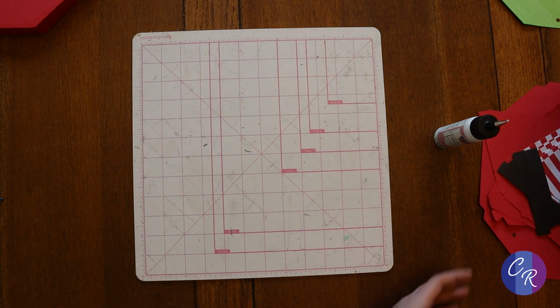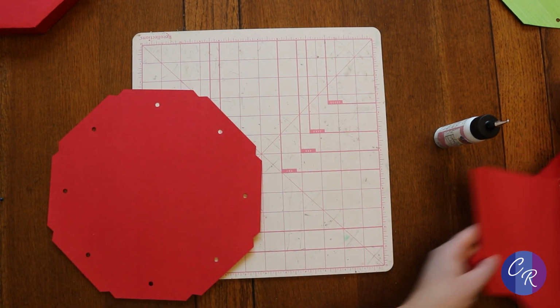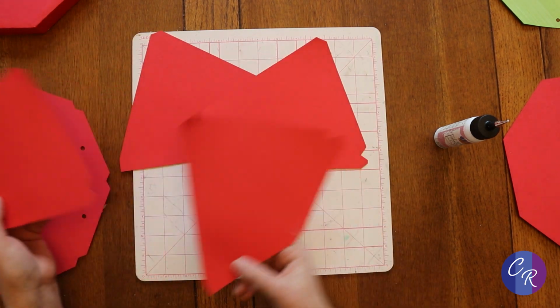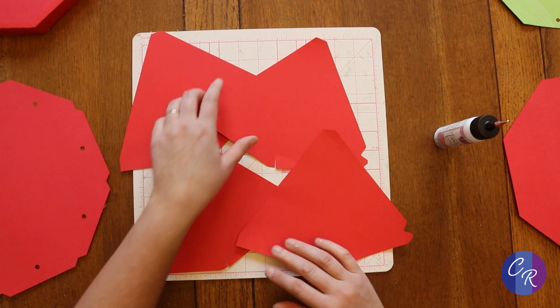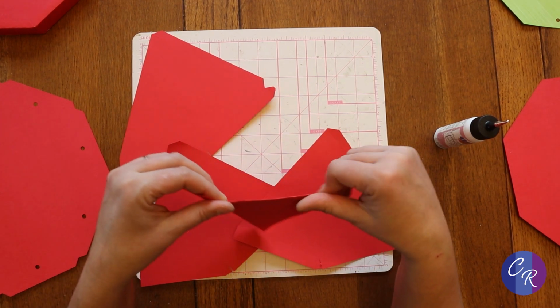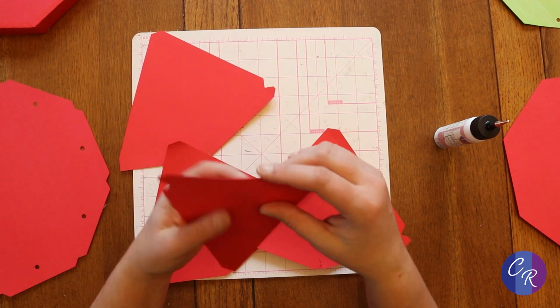Next, we're going to go ahead and work on putting together the roof. The roof itself is made of 4 pieces here that are going to make the cone of the roof. And just like the base, I'm going to fold each one of these pieces so that the tabs are ready when it's time to glue them.